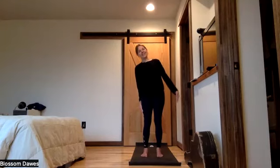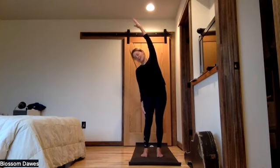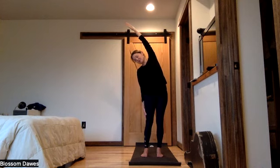Other side, hug that arm. This is grounding the side bend, other arm up, shoulder off the ear. Turn to find the gaze comfortably off your nose down towards the floor. And then feel this shape.